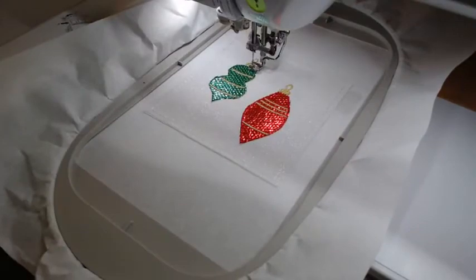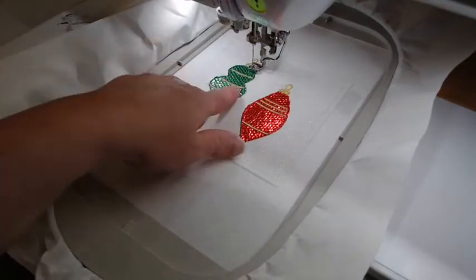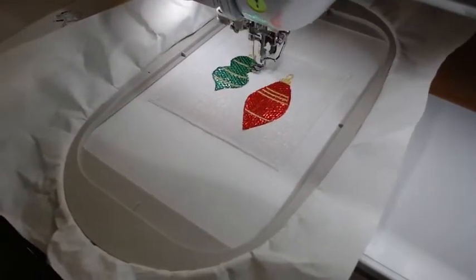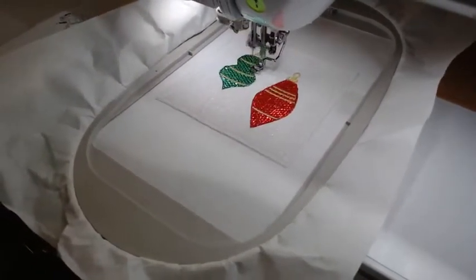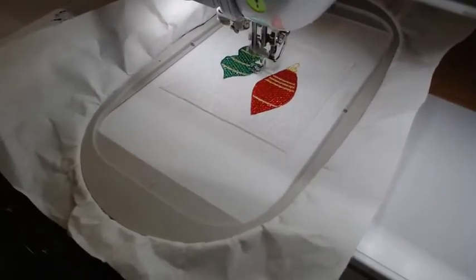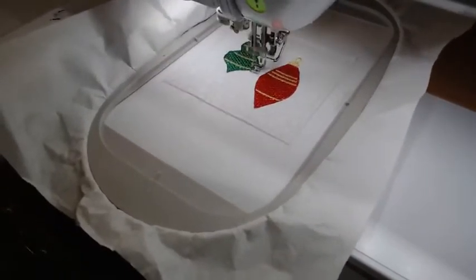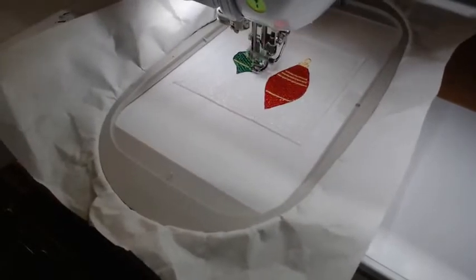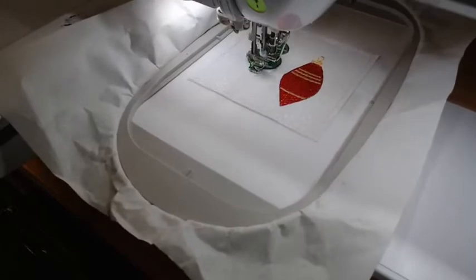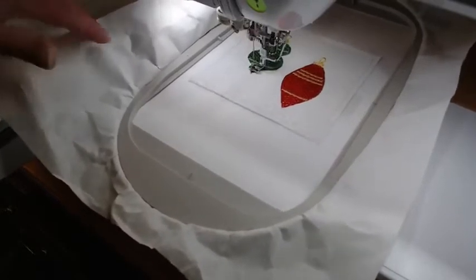Now there's some designs you can't do what I did, when I jumped from here to here. You've got to be a little careful doing that on some designs, because they usually are digitized in a certain order for a reason. So remember that when you're looking at the design you're playing with. This one was okay to skip ahead and then go run back and catch it, because you weren't going to have anything not correct on the design.